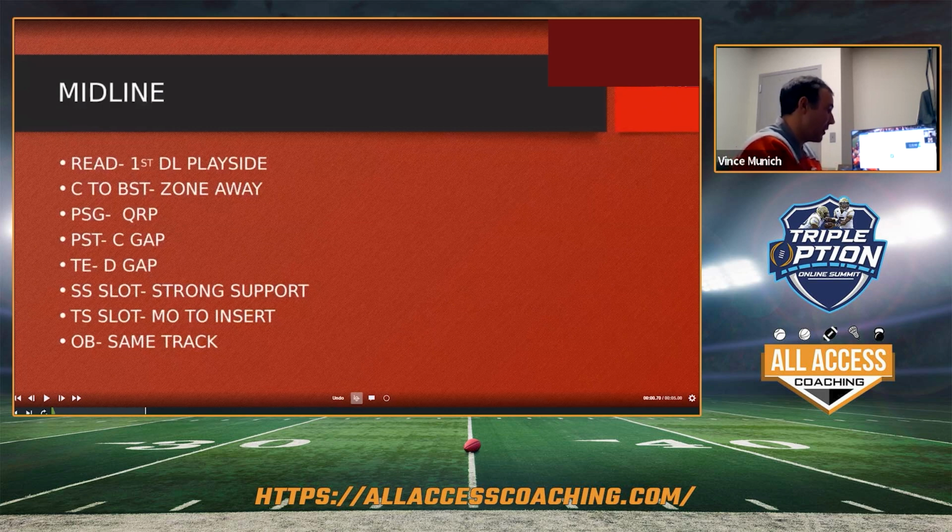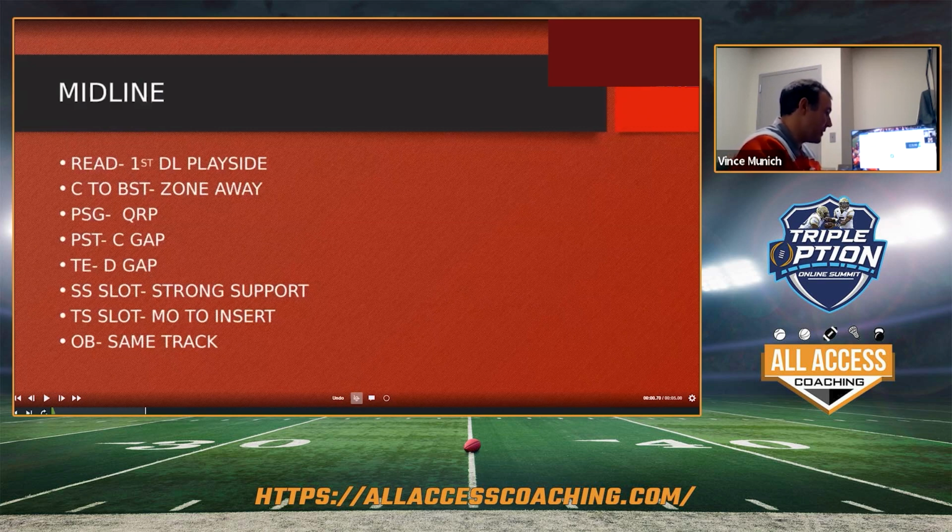And then our tight side slot, okay? Our tight side slot, who's over there attached to that tight end, he is going to go in motion and he is going to insert to the play side. So he could go in motion and come right back downhill to the side that he was on, or he could go in motion and cross the quarterback and head downhill on the opposite side. So he's inserting on the play side, replacing the read key, if you will, right?